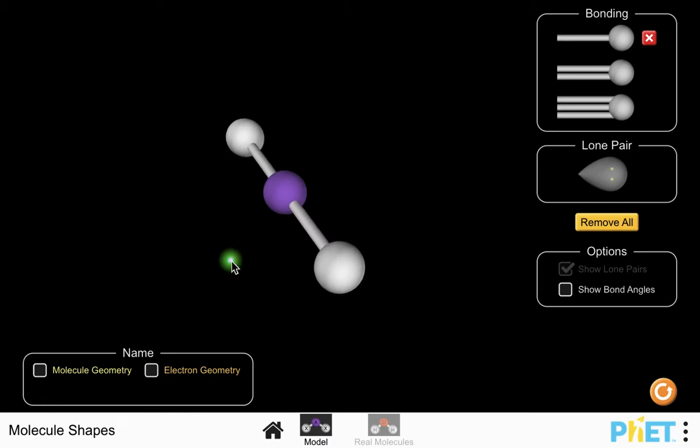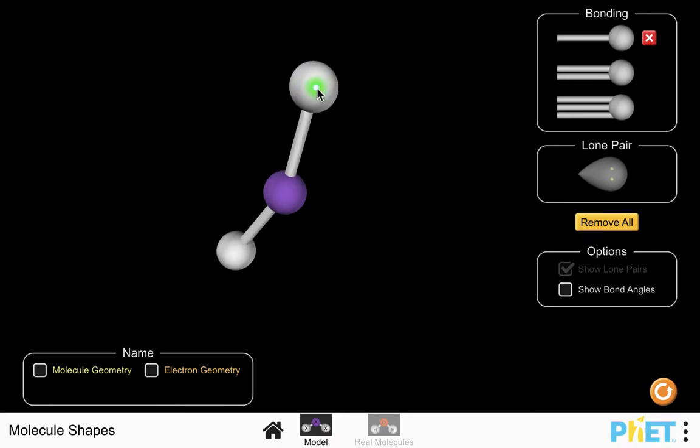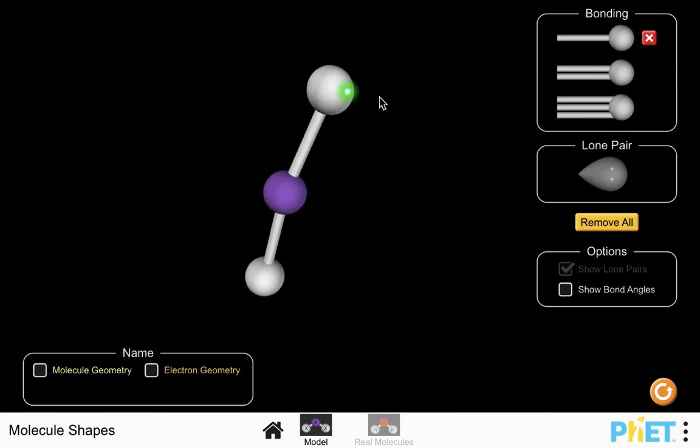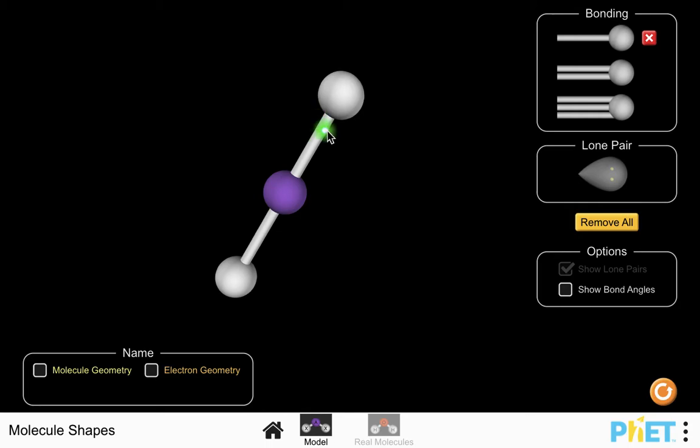All right, now how this works, again, you're going to be turned loose on this. This is our central atom. It's all generic. You can't identify a particular atom. So this is our central atom. So we're limited to the molecule. We can't build a molecule more complex than just one atom with stuff bonded to it. We have single bond possibility, double bond, triple bond, or a lone pair. Now, as you can see right now, we just have 2 bonds to a central atom. And you can see that they are as far away from each other as possible. Now you can see I can kind of play around with it a little bit, but left to its own device, it will arrange itself so that the electron pairs get as far away from each other as possible.